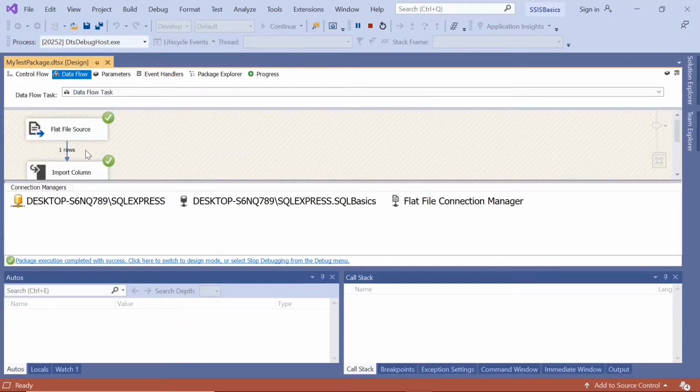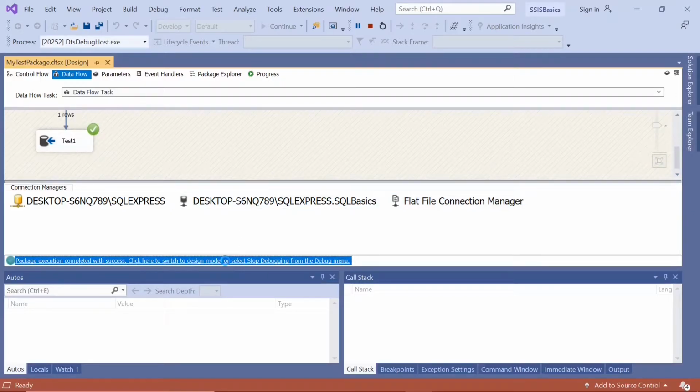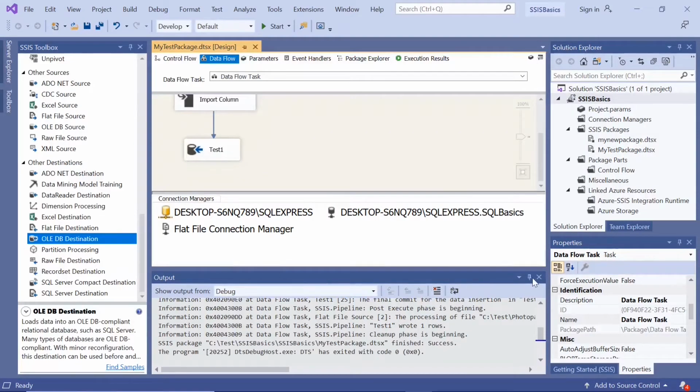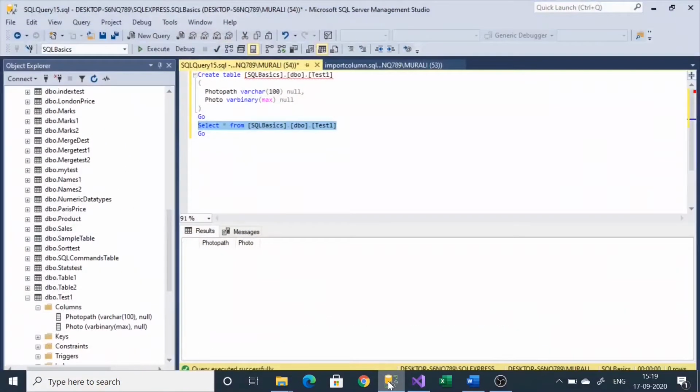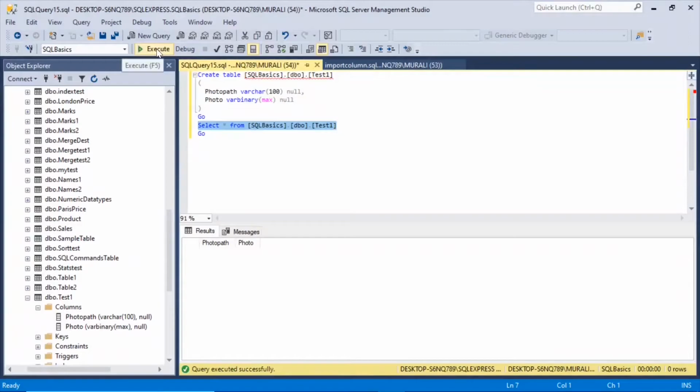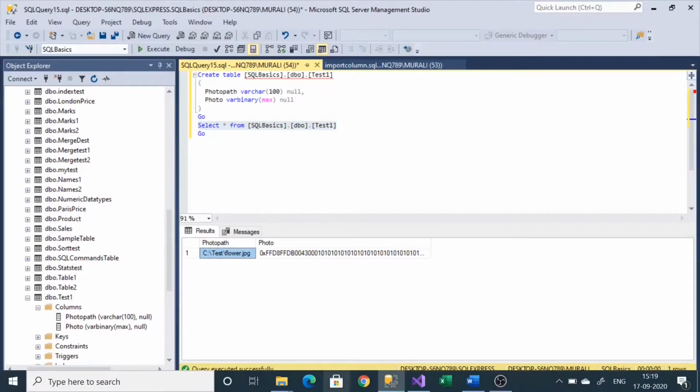The one row is coming out of this flat file source to the import column, one row coming out of this import column to the destination table, test1. Close that. We'll go to the database. We'll say select star from test1. See, the photo path is ctestflower.jpg.